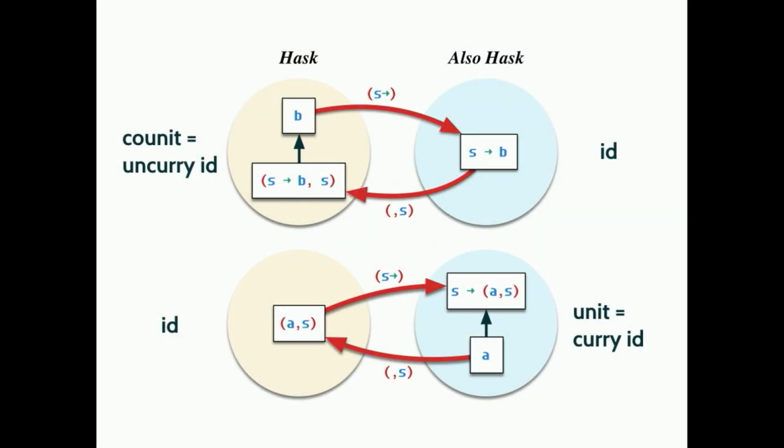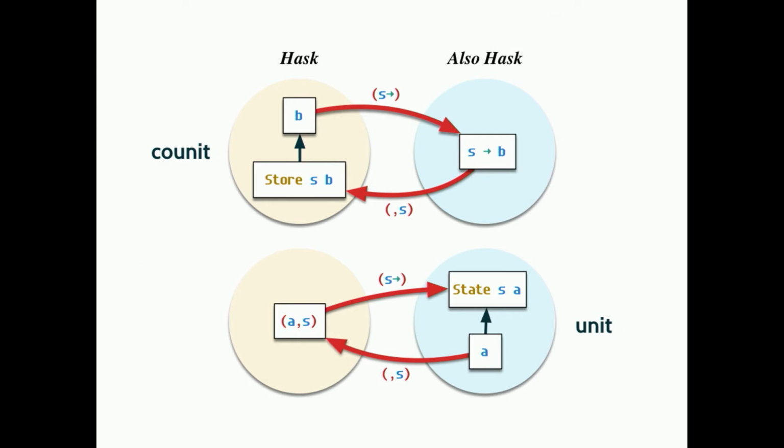So what this actually is, if you are familiar with a state monad, is the unit for the state monad. It models a Mealy machine. The A is the input to the machine, the input S is the input state, and then the pair A and S is the output state together with the output of the machine. So this is a sort of state machine that does nothing interesting with its state. It's the unit state machine.